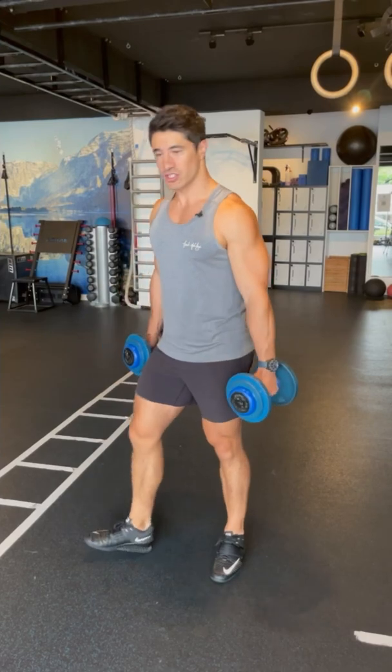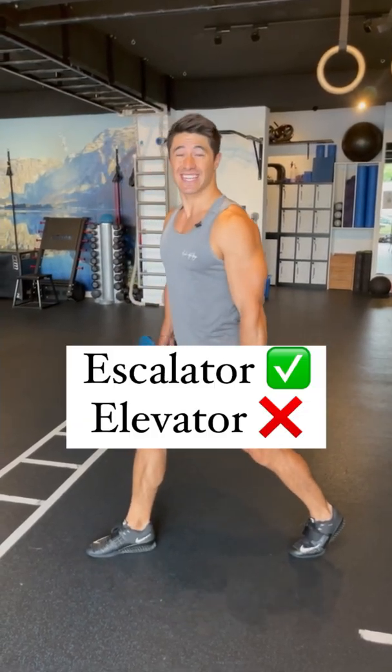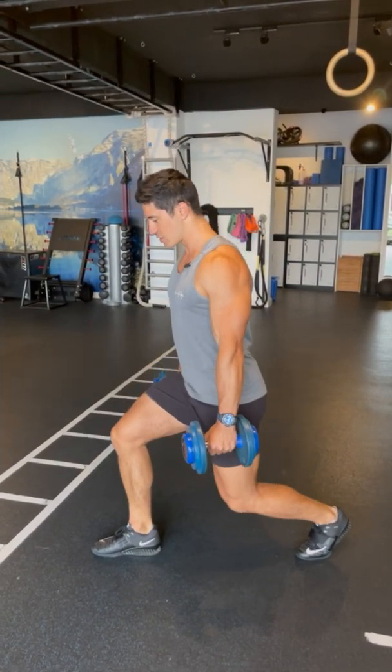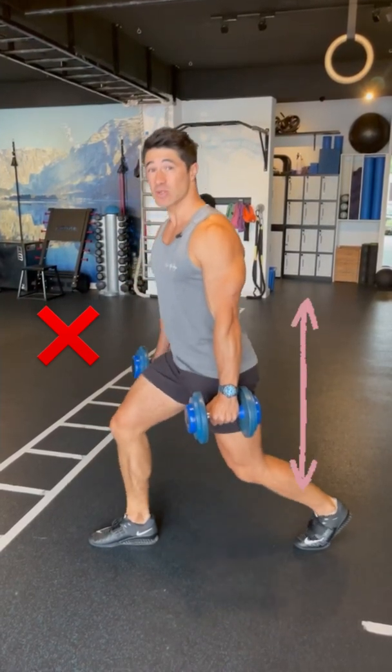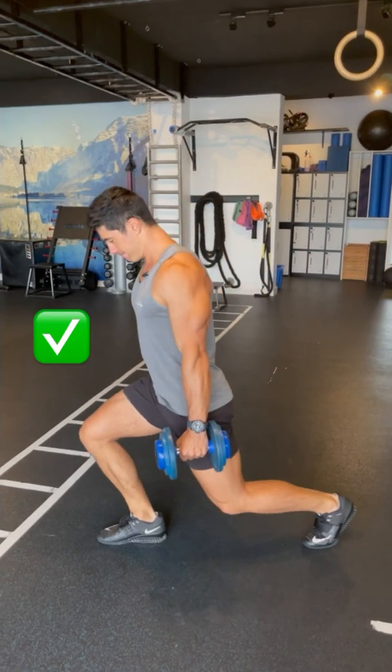I posted this video on Facebook a couple of weeks ago and people lost their mind. When you're doing a split squat, I want you to think of taking the escalator, not the elevator. So this is what I don't want you to do. This is what I do want you to do. So let's dive into it.